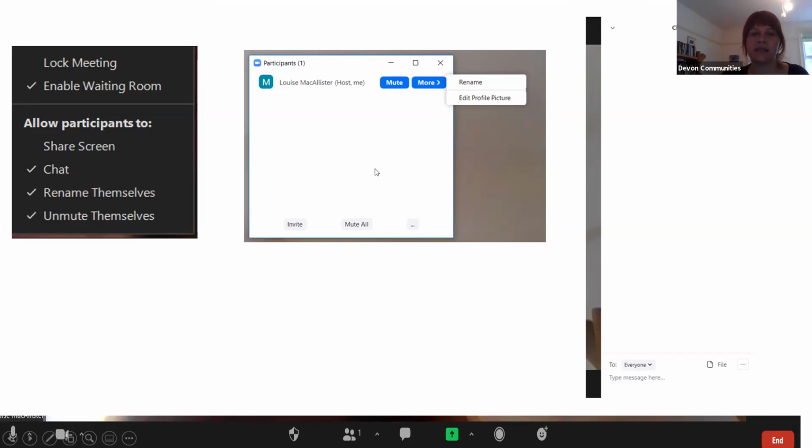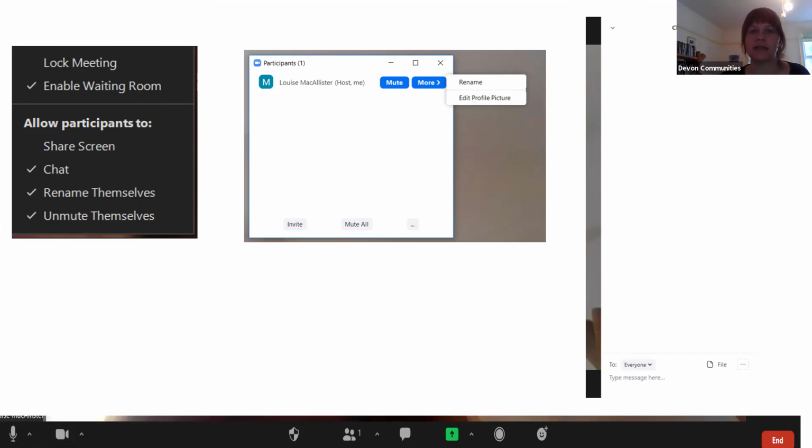The next icon along is the participants, where you just have two little people. And if you click on participants, this one's just come up with me because when I was taking these screenshots, it was just a practice meeting, but it will be a list of all of the people who are in your meeting. And in a meeting like this one that we're doing right now with a waiting room, as the host, I can also see if people are in the waiting room.